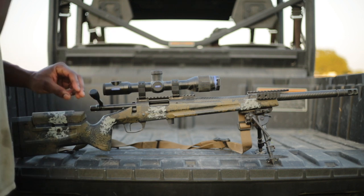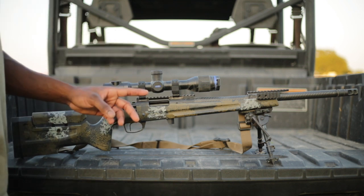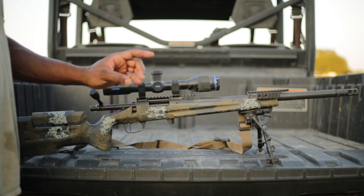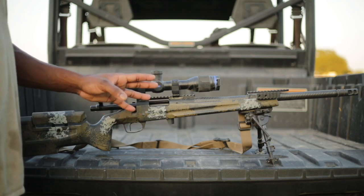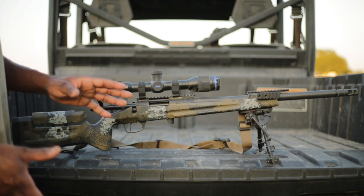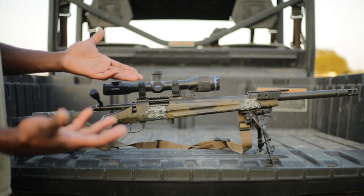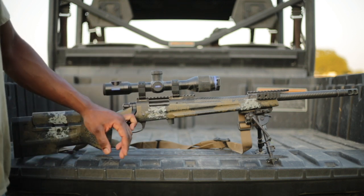If you ever build a custom bolt gun, at least run an M16 extractor and one ejector. If you're not worried about your brass, run the dual. The reason I say that is if you're shooting on rocks or any hard surfaces, you'd spit that shell out and damage the brass — so it is kind of hard on it. But I absolutely love that bolt. It has a Badger knob on it, and I didn't get the bolt fluted on this one — I kind of like the smooth look.